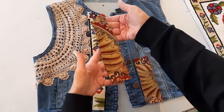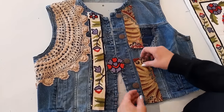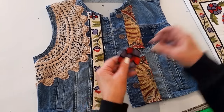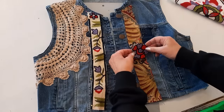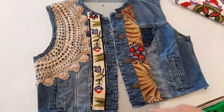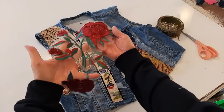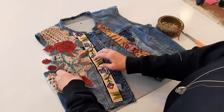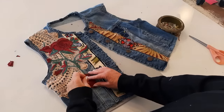Now I have a strip of fabric I'm going to put up by the collar next to the buttons, and the same fabric I'm going to put just below that. Then I cut a flower out of the pillow cover and I am going to put that right there. I'm going to pin these on and sew these two strips at the same time basically. Now I have a larger stem of roses cut from that tulle fabric, and I'm going to place it over top of the doily. I have it where I want it, so I'll get it pinned and sewn.